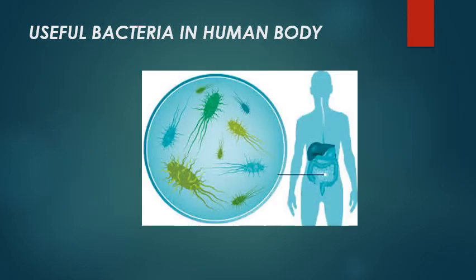A healthy person is actually surrounded by a number of bacteria on the skin and inside the body. There are certain types of bacteria which live in the intestine of human beings, and they help in digestion, and they also help in destroying the harmful organisms which enter the digestive tract. Intestinal bacteria also produce some vitamins which are required by the human body. So in total they are beneficial to the human body.